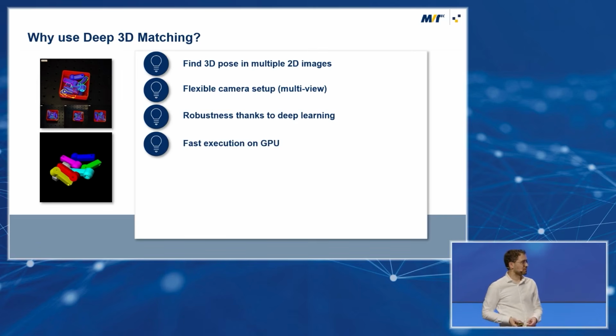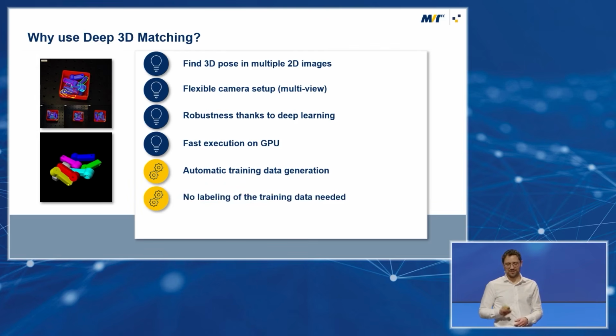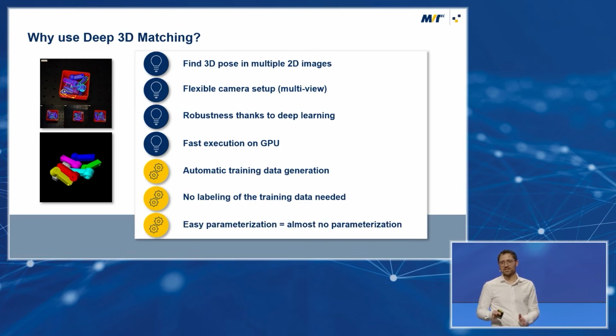It's, I think, reasonably fast for robotic applications on the GPU. Training data is generated completely automatically. There is no need for manual labeling. It's a 5-minute setup and then quite a few hours on the GPU, but there is no manual work involved anymore. And finally, there is very little parametrization that you have to do. Again, all these examples here run with default parameters. We didn't have to change anything, even if the background changes, if the light changes, if one of the cameras fails or anything. It just continues to work.